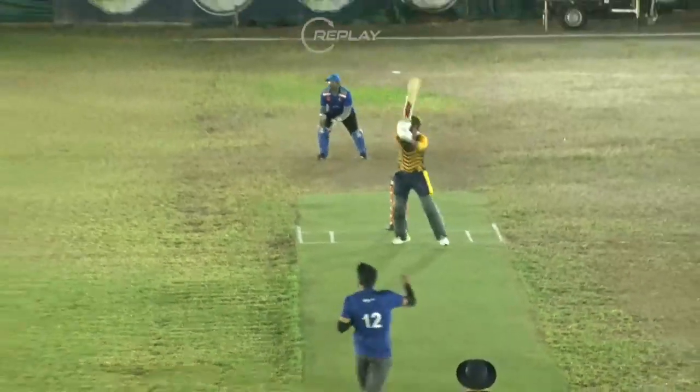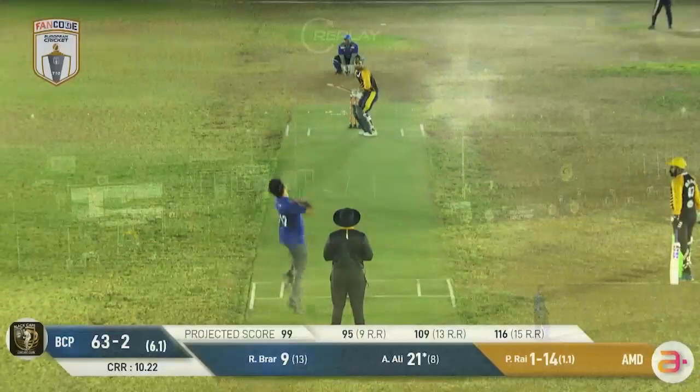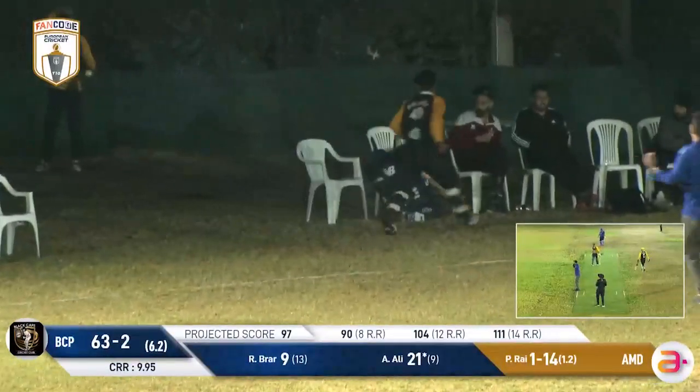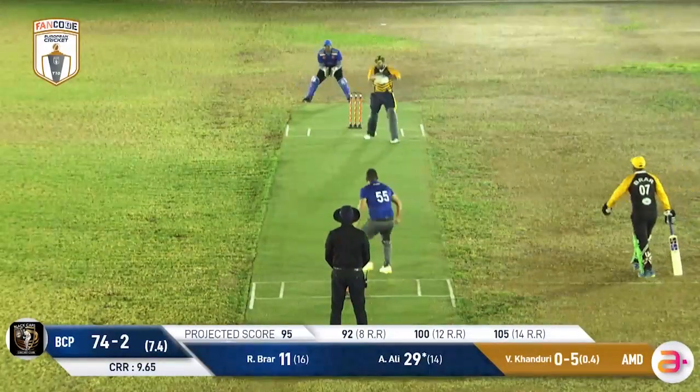Let's just take a look at this one. Prince Rai just getting it wrong. Short and wide, sat up, and Abid Ali, look at how quick his hands are there. Once again, he's gone there. There's a gap out there. There's no fielder there. It'll take a bounce. It'll go for 4. Kanduri continuing. This has been a very competitive over, 5 runs off it.